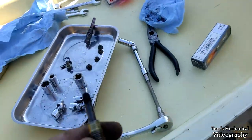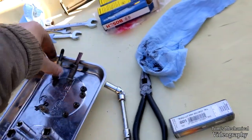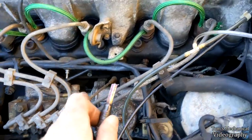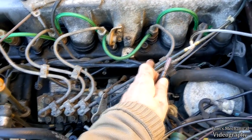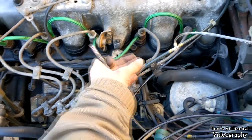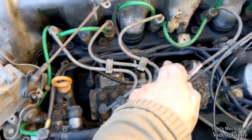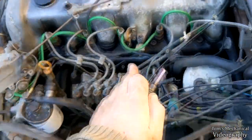So I'm hoping, at the very least, I should be able to get the reamer down in here without a whole bunch of fight. I think that one and that one have the least amount of clearance. That one is going to be the hardest to get stuff out of because I have pretty much no finger room. This one here in the middle is actually really easy. That one actually has plenty of finger room.